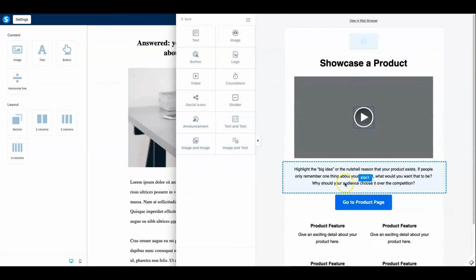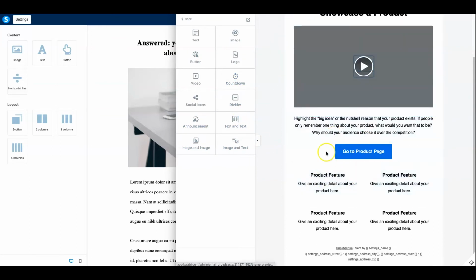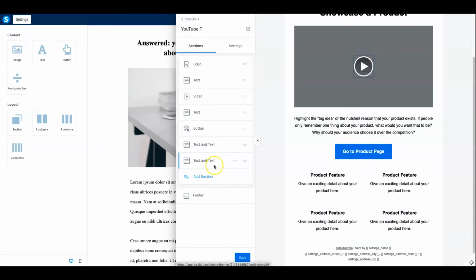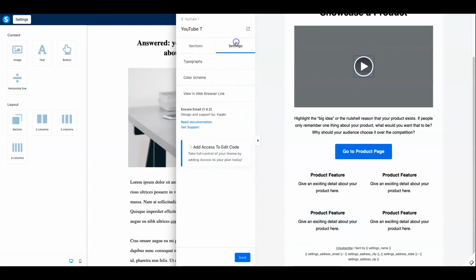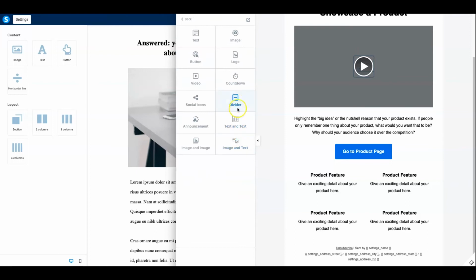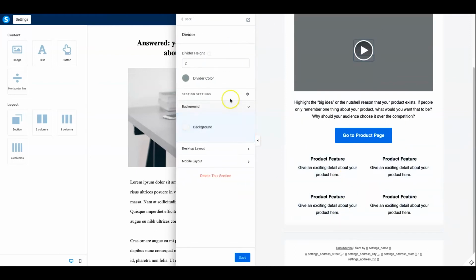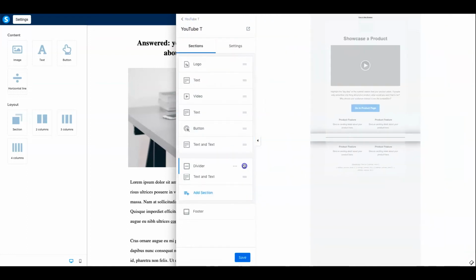The one interesting thing that confuses me though about the Kajabi editor is if I wanted to edit something, let's just say I wanted to put in a divider between the button and this next section, I can't drag or drop it in as it's not drag and drop. I got to click on it and it's going to add it, but then it's going to be at the bottom here. Then I have to come back, find the divider, which didn't seem to stick. So let me try that again. Divider, added it there. So I click on add once again. Now it's there. Okay, so I click on back and then I have to keep going until it's entered the area.